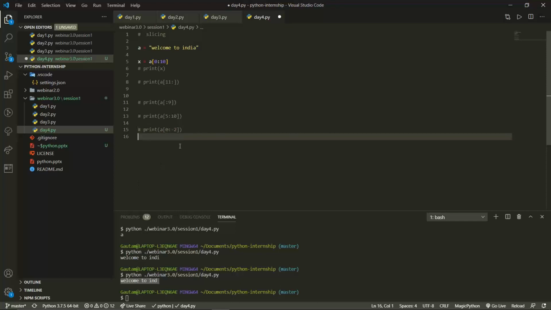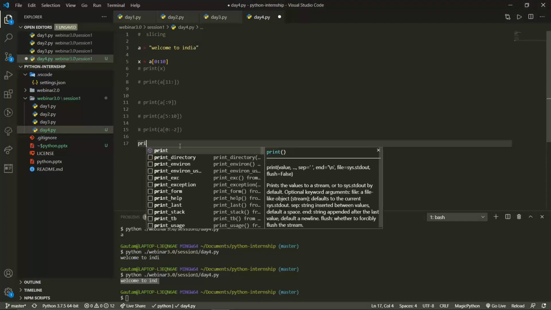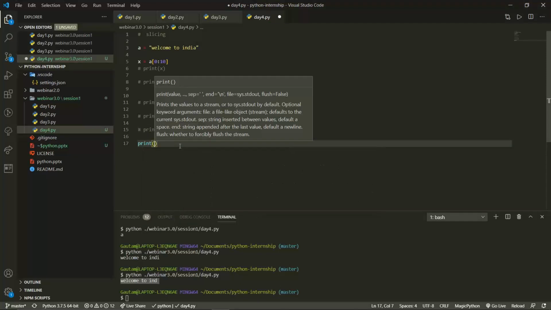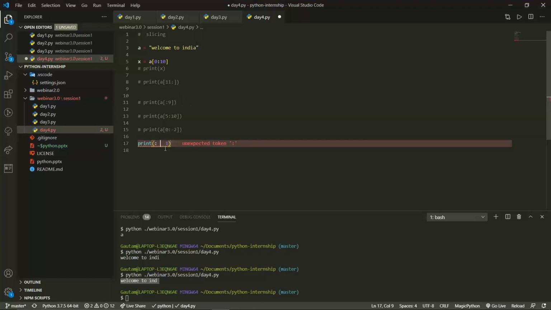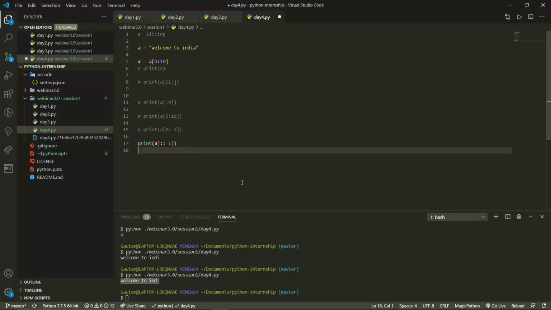And now if you want to reverse this, reverse. So for reversing, I believe the syntax was something like this: a of double colon minus 1.